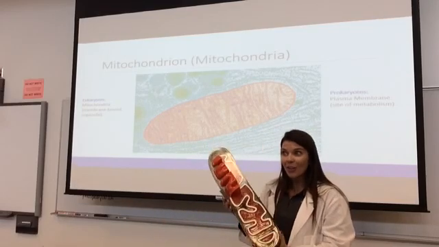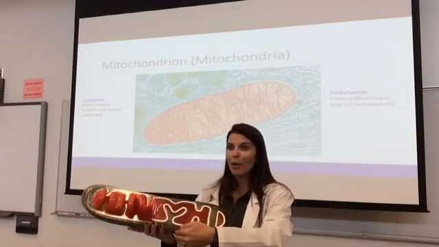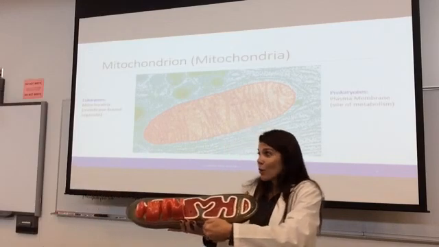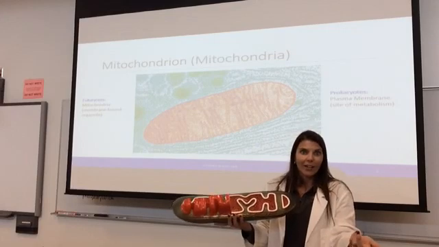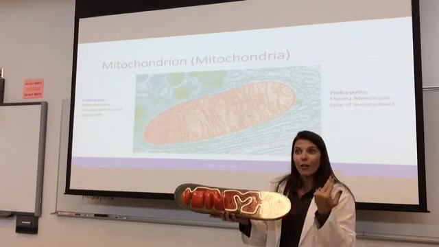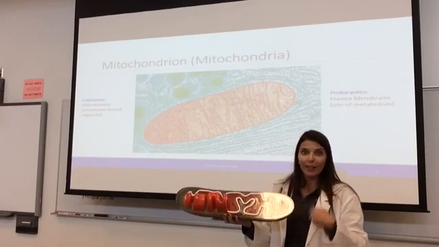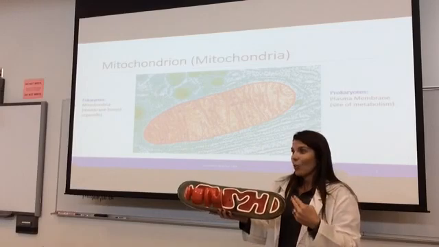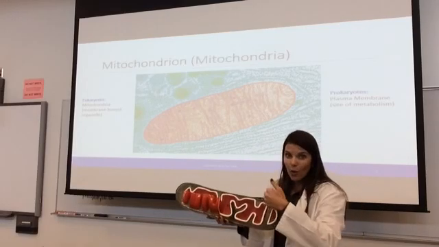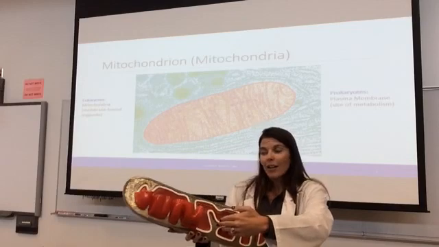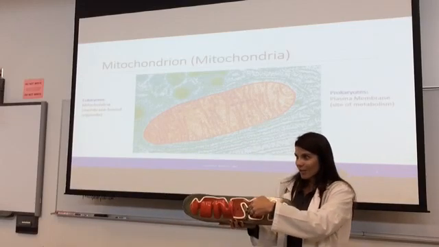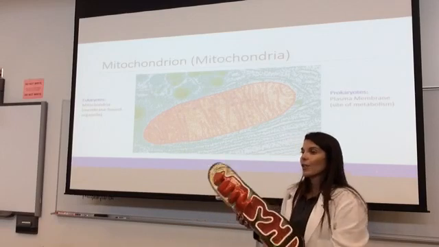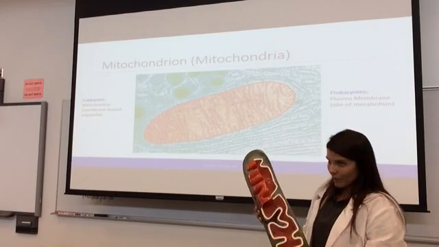It had its own, and then when I engulfed it, what did I put around her? A vesicle, which is a phospholipid bilayer. So mitochondria have two phospholipid bilayers. One that they initially had on their own, and the other they gained through the process of endocytosis. Unique characteristics that only apply to the mitochondria.